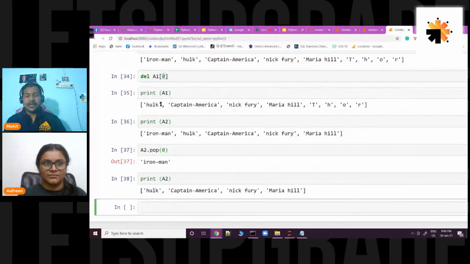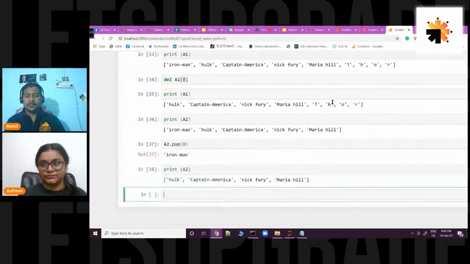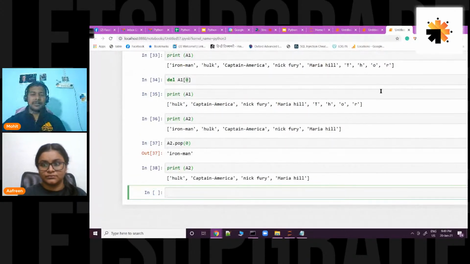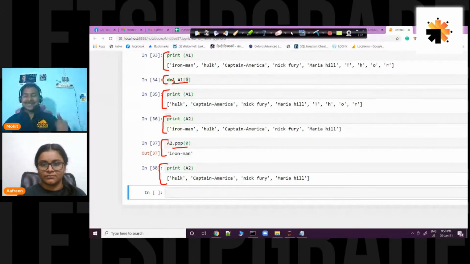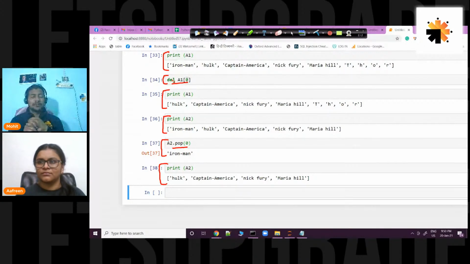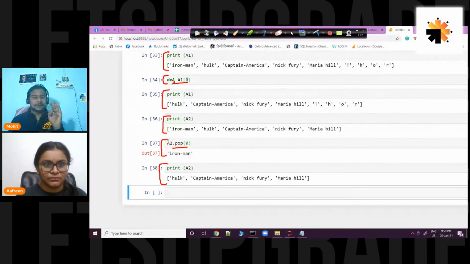Okay, please tell me the difference between both the operations. There is a little bit of difference between pop and del. Let me show the difference here. So A1 is this one. After deletion, this step, you see this one, 3 steps. Here, this A2 deletion. Can you see any difference between this one and this one? I'm not saying it's a DEL and that's a POP. Not that difference. Difference in the working. So there's a slight difference, a little difference. Both are deleting, yes, both are deleting, but the working is a little bit different. So can you spot that difference?